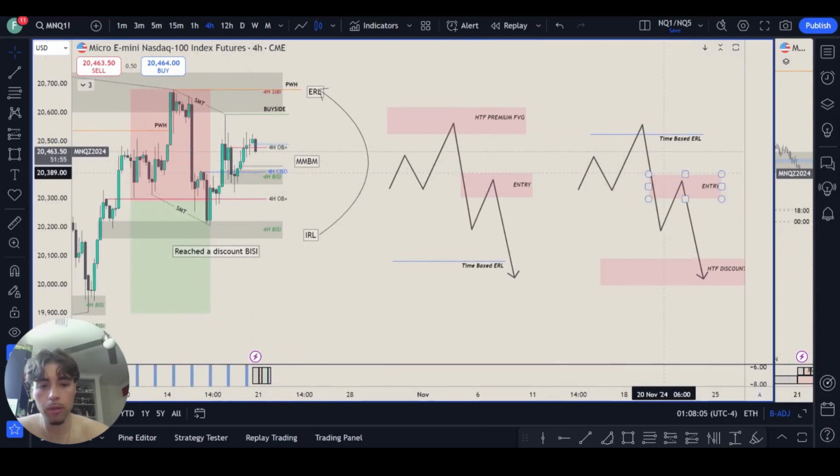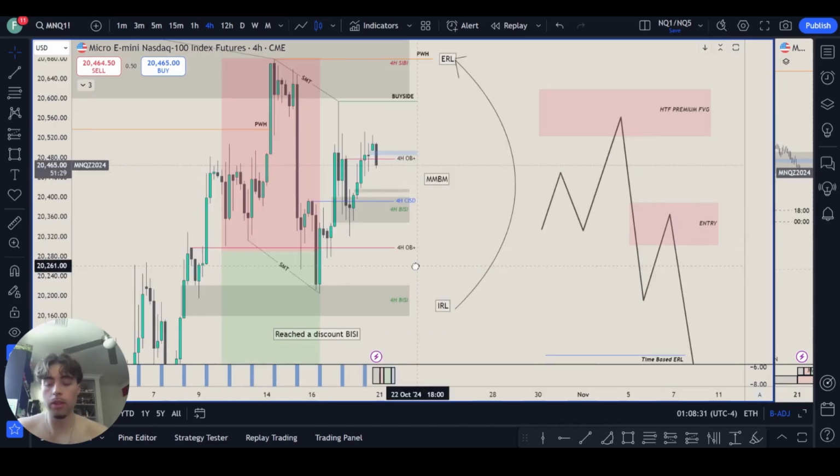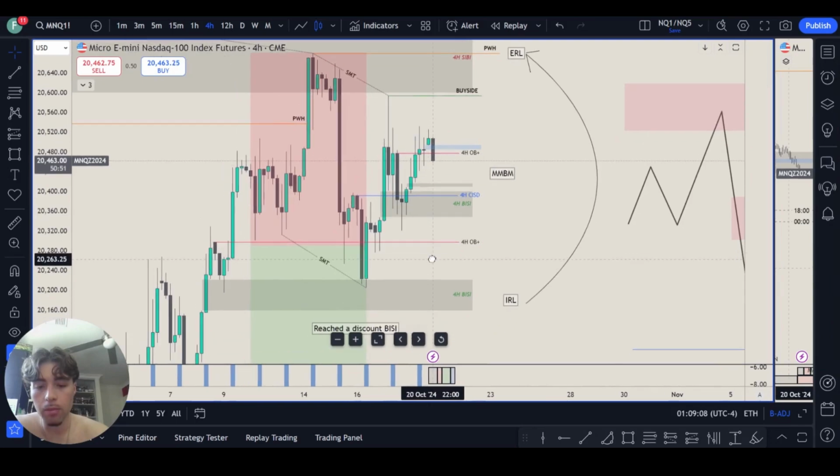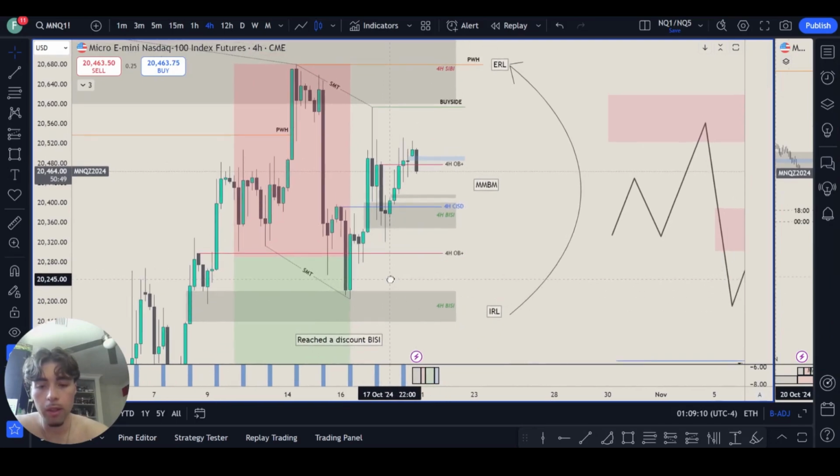Price, I'm looking at this one right here. Price goes up, sweeps previous week high, displaces lower, forms gaps that we didn't really reach on the 4-hour. But I'm sure there were 15-minute, 1-hour gaps that we reached into of this dealing range, and we've reached a discounted premium. So obviously I'm looking for an IRL to ERL move here. So you can see once we've tapped into this discounted PD array right here, price expands higher, and we have a change of state delivery level.